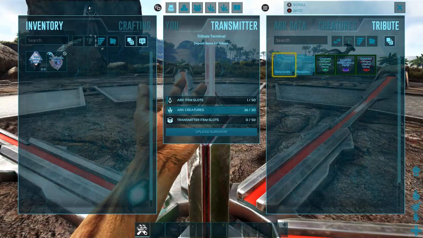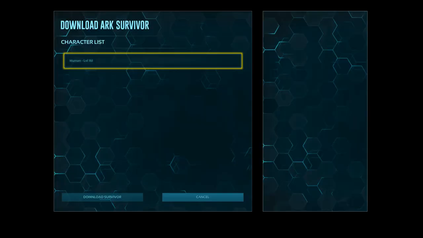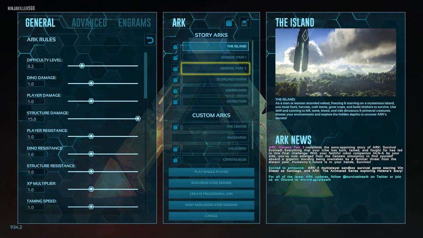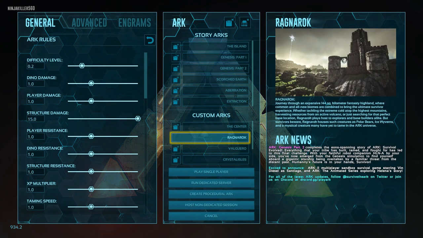If you're on single player, the process is slightly different, so instead of transfer, you would just do upload as I've done there. Then you go back to the main menu, and when you're here, go to the server you don't have a save on, so RAG for my example. Once that's done, go ahead and launch single player.